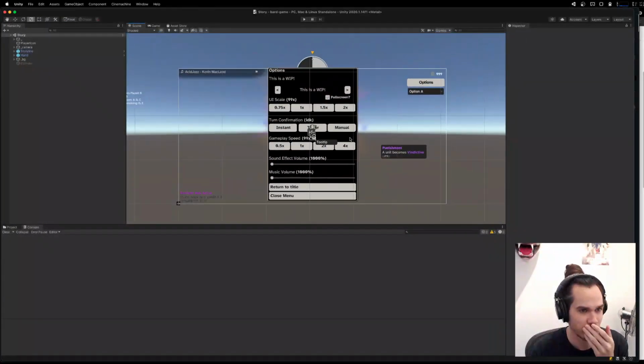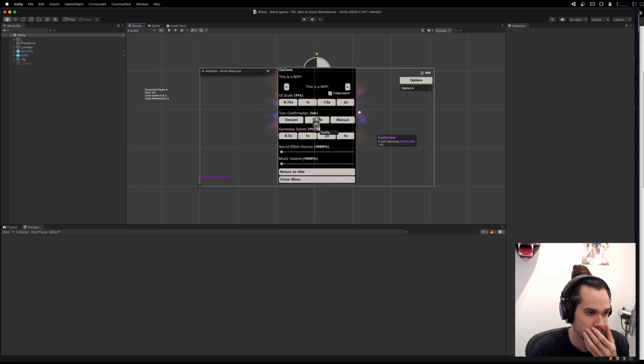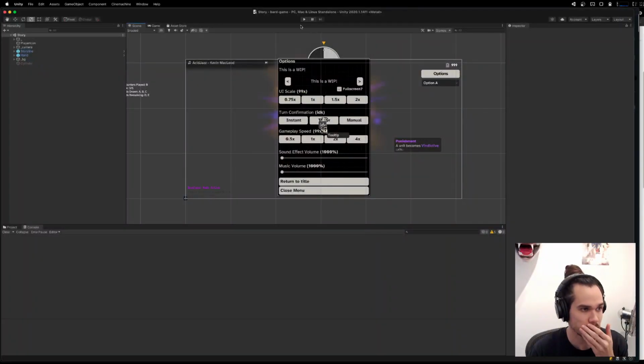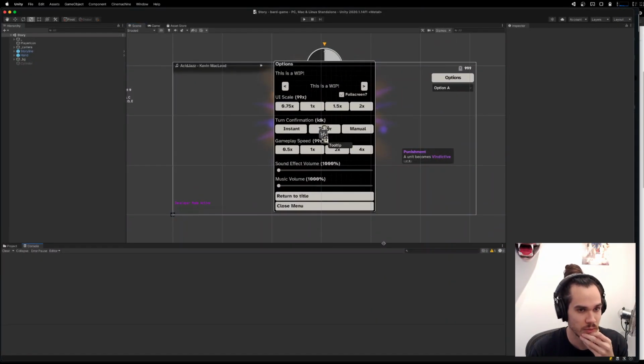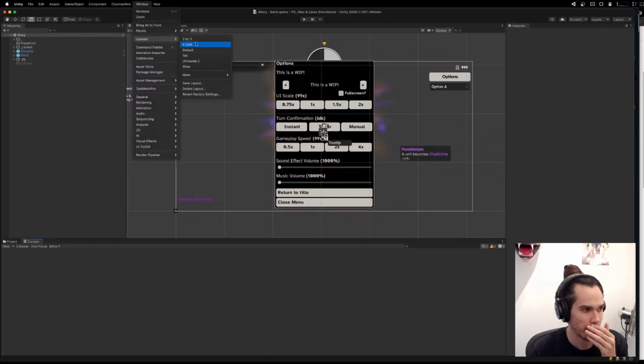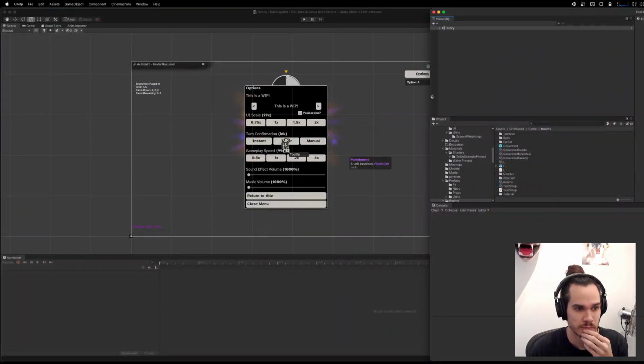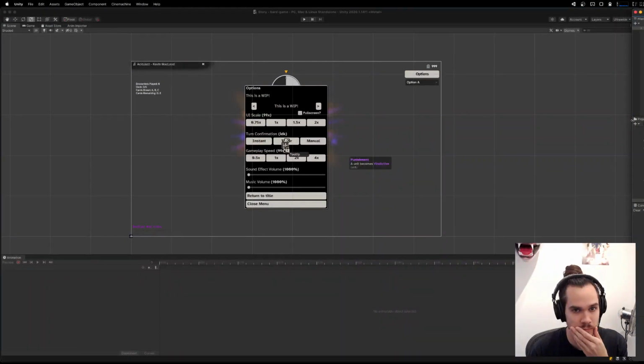Why is my background turned back on? Is that this? Yeah, that's it. That's better. Oh, I've got the default layout for some reason. That's better. I don't know why Unity forgot my settings. All right.